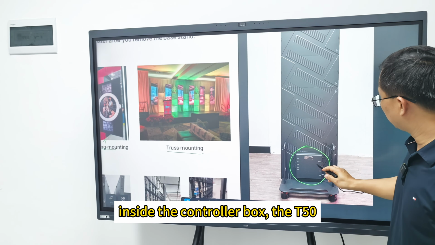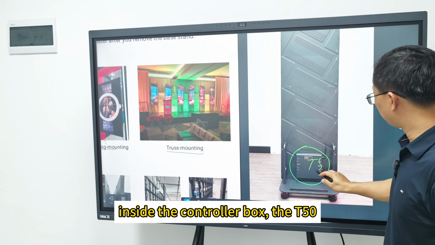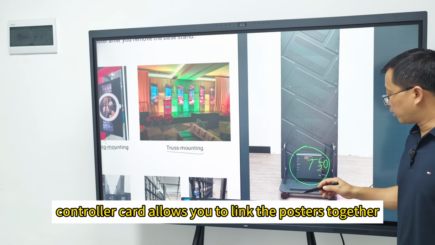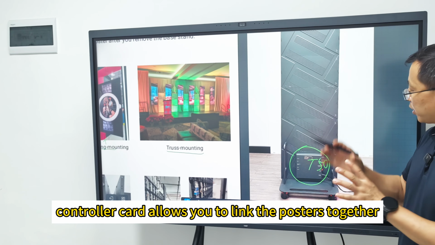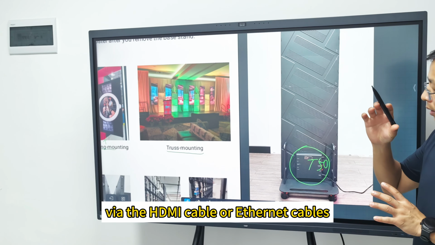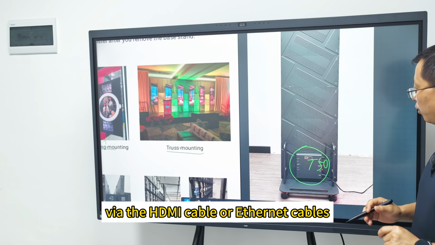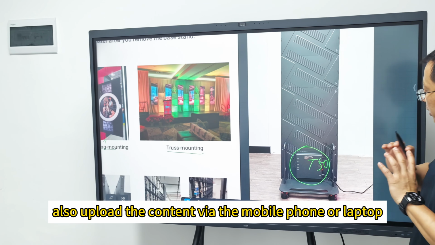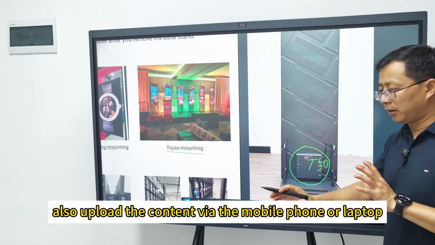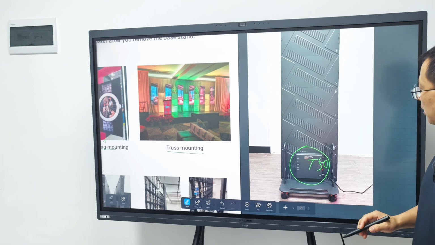Inside the controller box, the T50 controller card allows you to link the posters together via the HDMI cable or Ethernet cables. Also upload the content via the mobile phone or laptop.